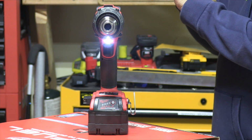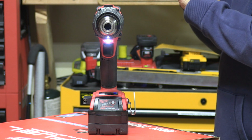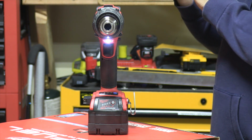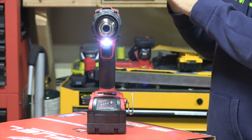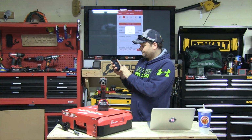Like go really low again. Really low? Yeah. On the camera, it looks like it's flashing really quick. Yeah, because it's pulsating. To my eyes, it's not pulsating. So I can go to 100. We could keep the work light on for 30 seconds. I could turn the work light off if I wanted to. Okay.